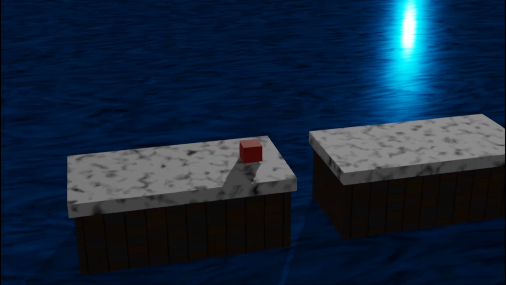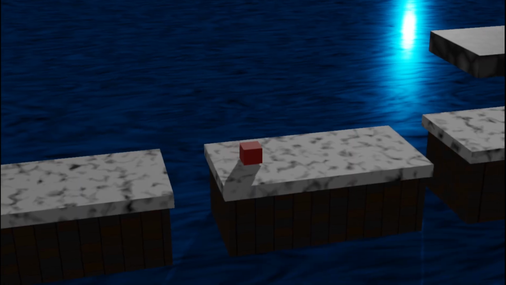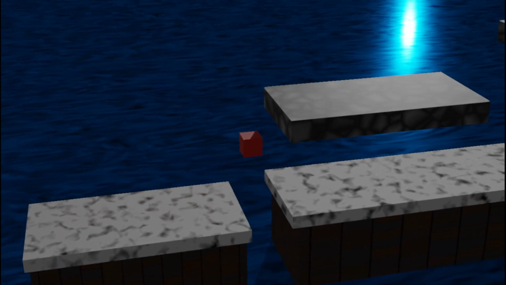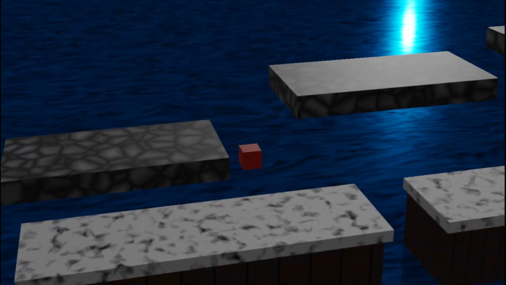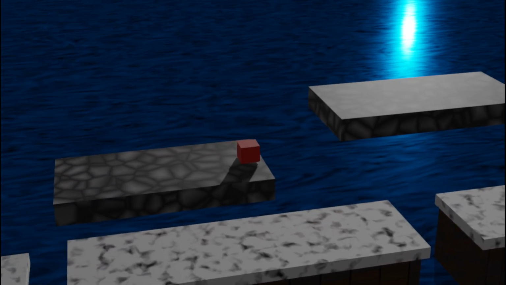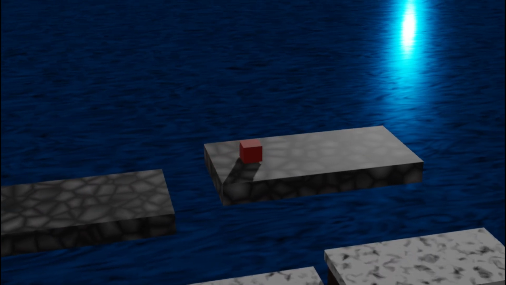There we go. So now I'm playing it as an exe on my desktop. Oh, the key was not up here.